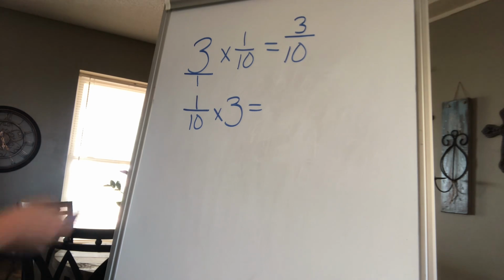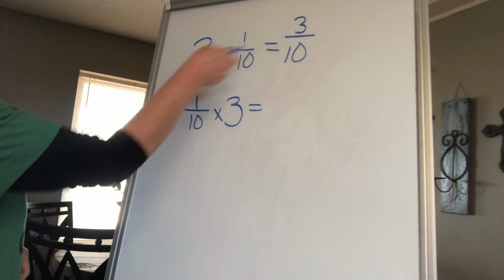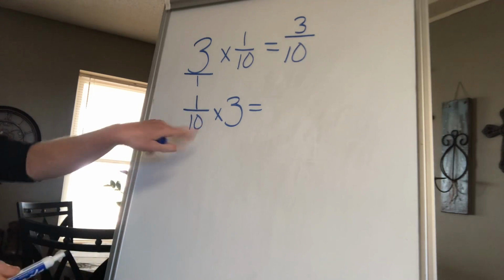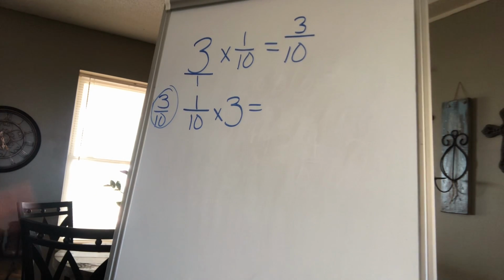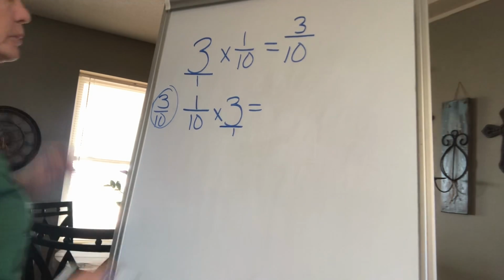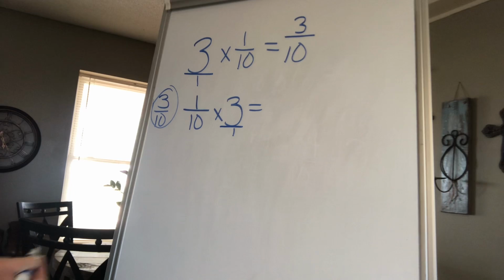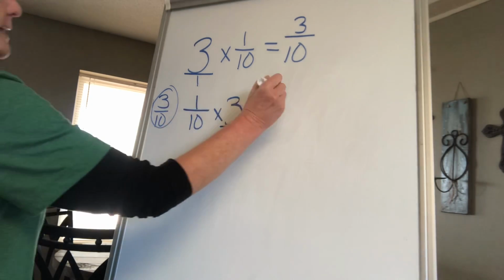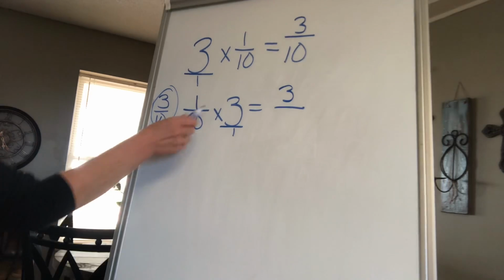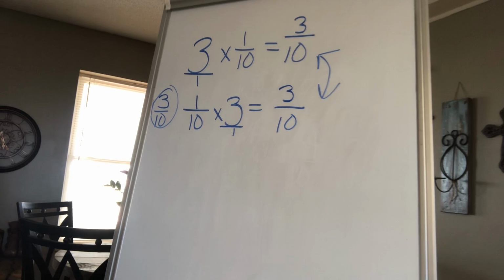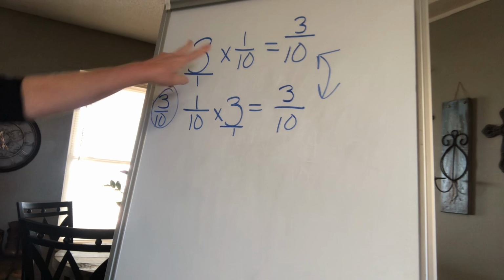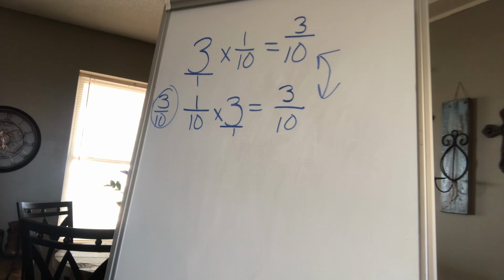So quick tip on that one, I should just be able to tell myself, all right, I just multiplied those two numbers and got 3/10, so I think this should be 3/10. And for now, until we get used to that, let's always double check our work. We know that we always place our whole number over 1. And then we would multiply straight across. 1 times 3 is 3, and 10 times 1 is 10. So we did, in fact, get the same answer. So the quick trick, it does fall into place. It doesn't matter what order we multiply in.